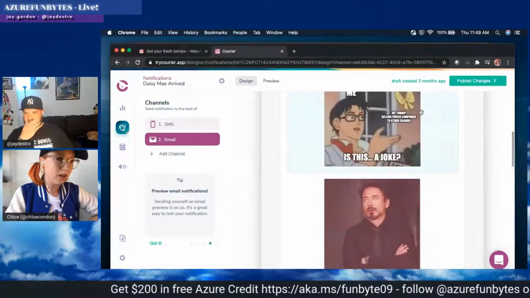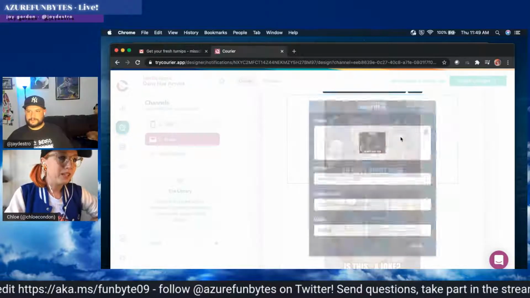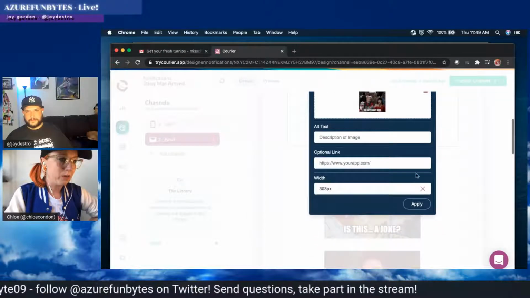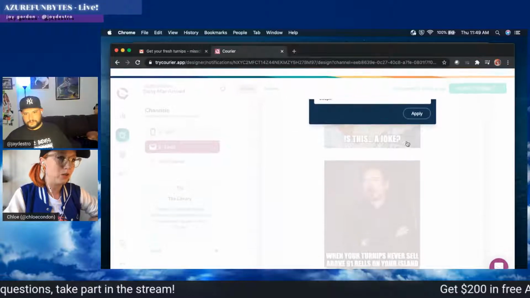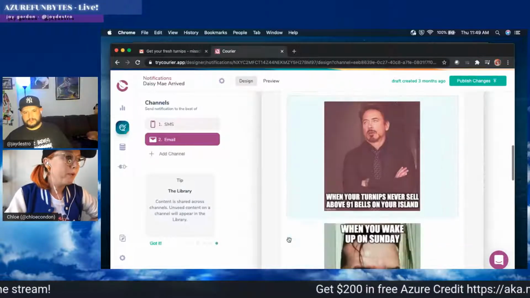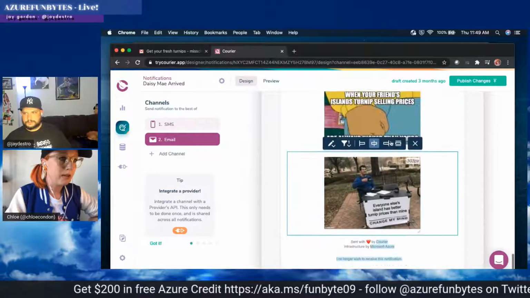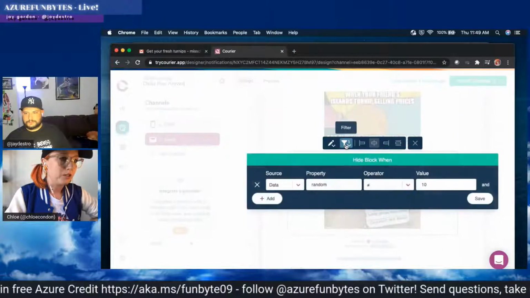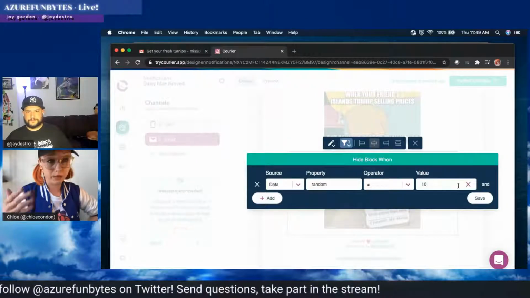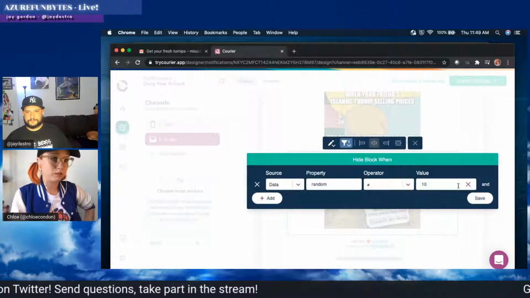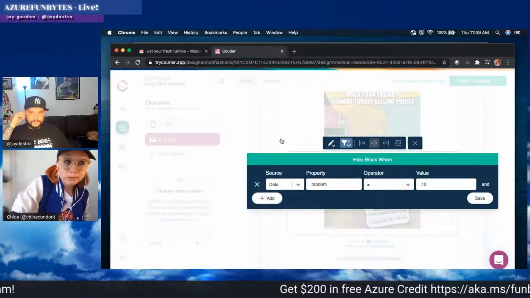really what's going on, and if I click one of these, it still makes me laugh, is we can actually go in and we've got all the details here. We can put in our alt text, which I obviously need to go in and apply. We're able to make it such that each one of these is assigned a number, and then you can click this filter here, so we randomly generate a number, it has a value less than or equal to 10, and we're able to randomly send that meme.